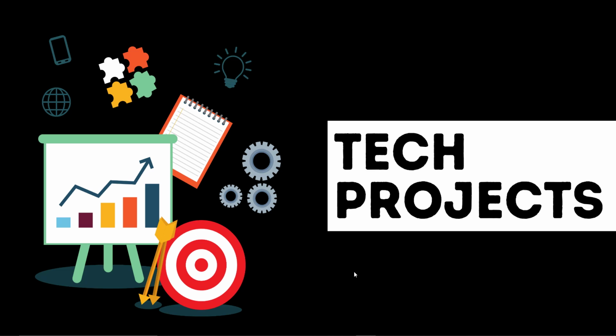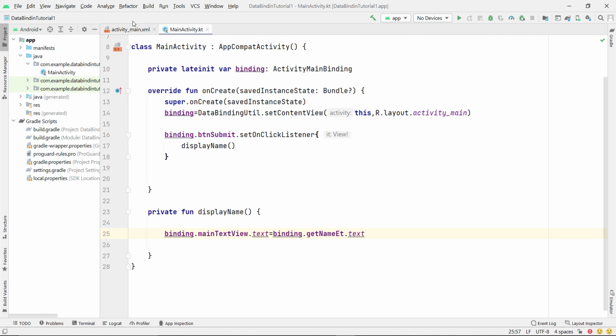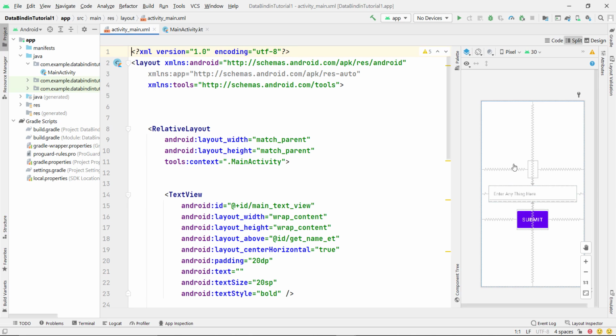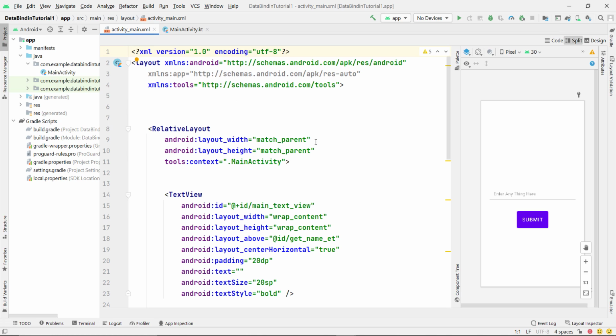First of all, I have to open the project. So this is our project, data binding tutorial 1. I created this project in the previous video. If you watched the previous video, then maybe you know what I created in my previous project. You can see this is the data binding layout, and now in this video I am going to replace all my main activity code directly with XML. So we can call the functions directly using XML. We can update the data and whatever I want.